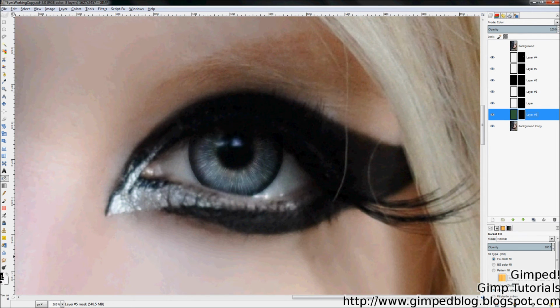And then reset your colors and get your tablet out, set your color to white, and brush the color white in to add that green color on the eye. Again, I'm just using a soft brush on this layer mask, switching between the colors black and white and really fine-tuning it and getting it in. And just like that, I now have a green eye.